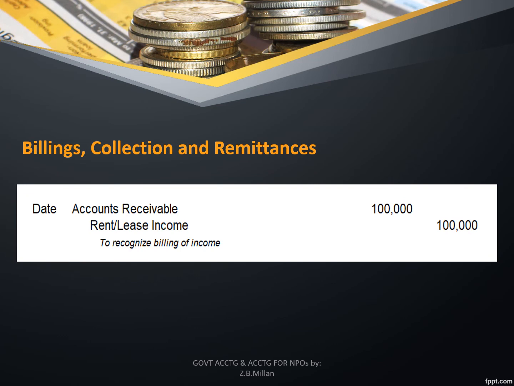How do we record naman billings, collections, and remittances? So, suppose entity A bills revenue of 100,000 for rent income. Say for example, billing pa lang ito, hindi pa nababayaran. Pero it is a revenue na. So, applying the income recognition principle, income are recognized when earned regardless of when received. So, debit natin yung receivable account with corresponding credit doon sa income account, which is rent or lease income.